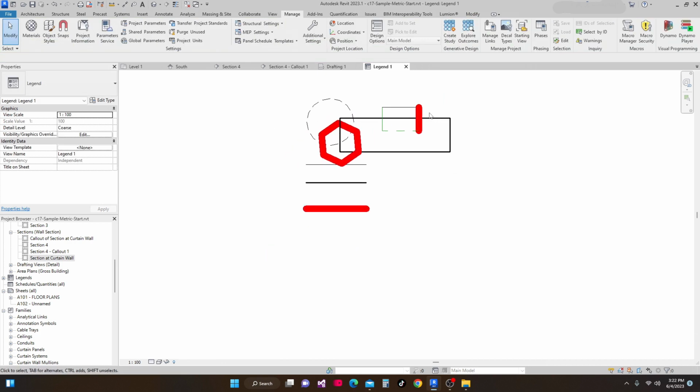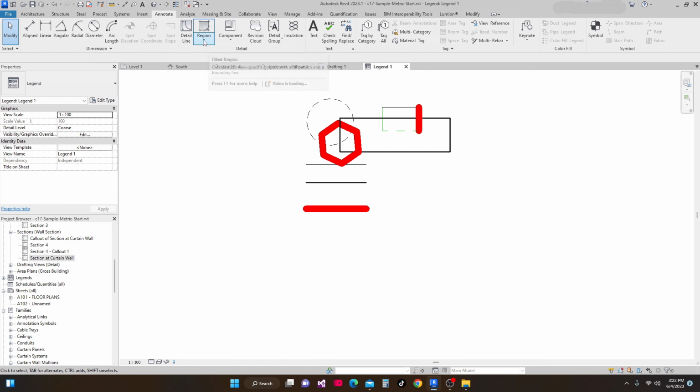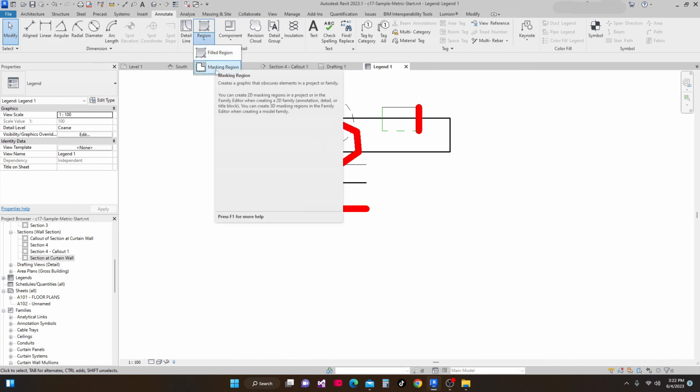Now guys, let's talk about this region. I go to this annotate, and there is a region. So this region, there is field region and masking region.